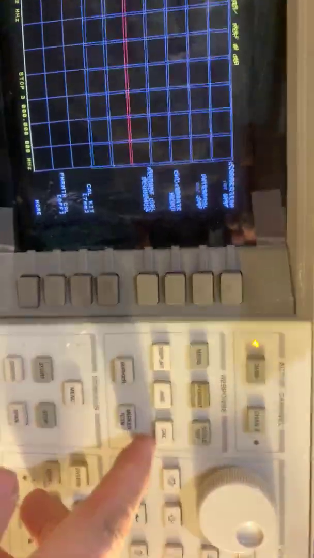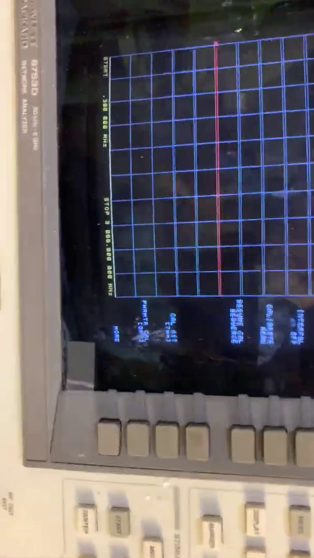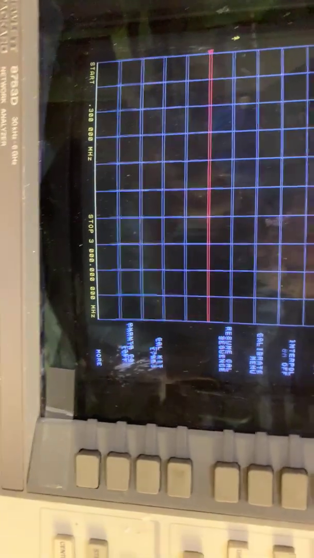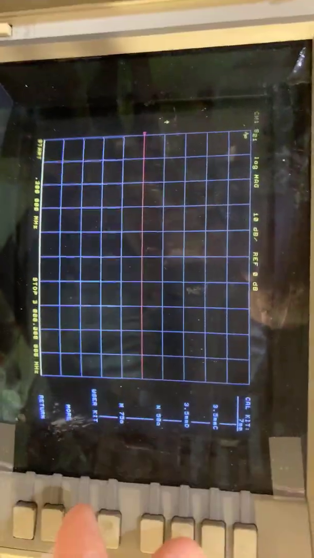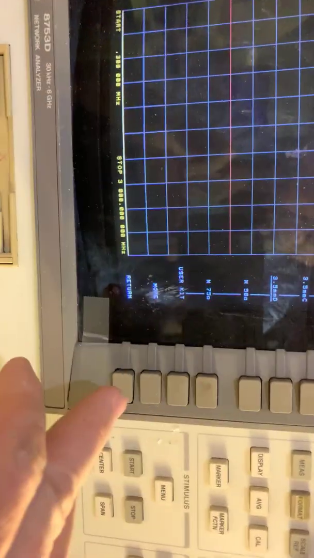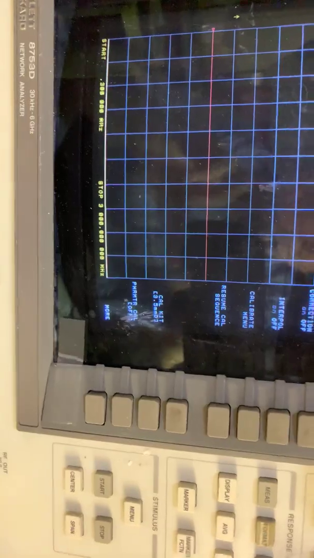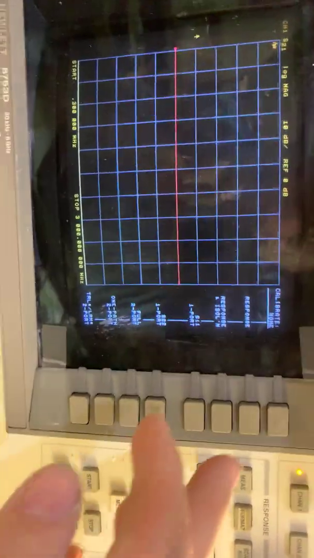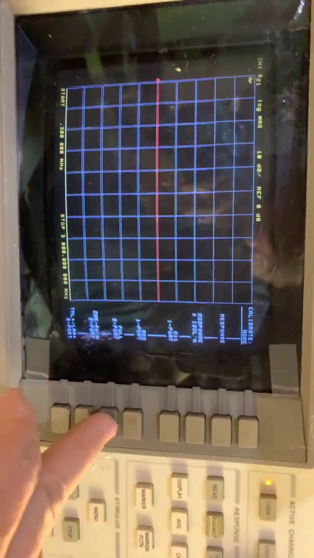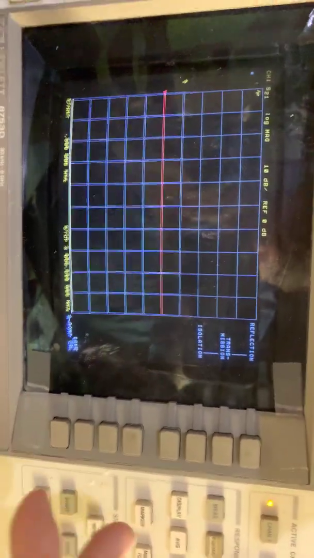So the first thing I do is press the calibrate button here, because I believe we want accurate calibrated measurements. I select CalKit and I select 3.5 millimeter D, and then press return, and I go to the calibrate menu, and I want to do a full 2-port calibration.